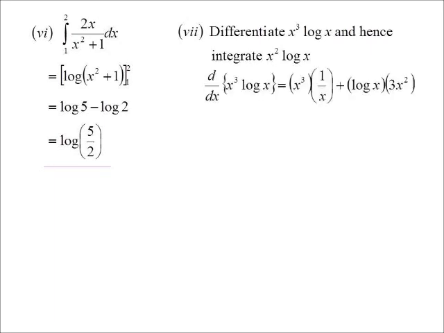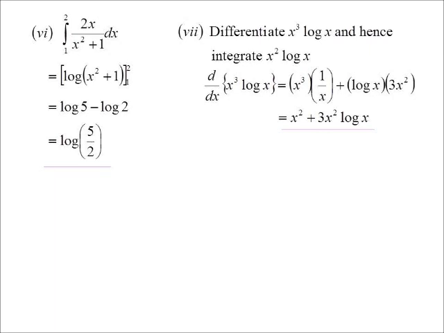So all right, let's do it. And in fact, you'll see that actually, no, it doesn't work out to be that. But differentiate x cubed log x. We write down the first, diff the second, write down the second, diff the first, tidy that up, and we get x squared plus 3x squared log x. So it's close, but it's not x squared log x.